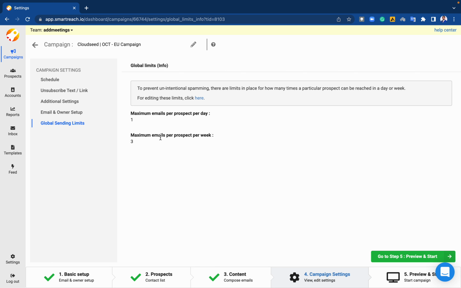And maximum emails per prospect per week, right? Say if I don't reply to you today, you can only follow up with me after 2 days or after 3 days, right? Not more than 3 emails a week is what I need in order to respond to you. So I typically send only one email a week or 2 emails a week for one unique prospect. So I'm going to keep maximum 3 here, because it is sort of predefined in the system, but you can always go here and make the necessary changes.